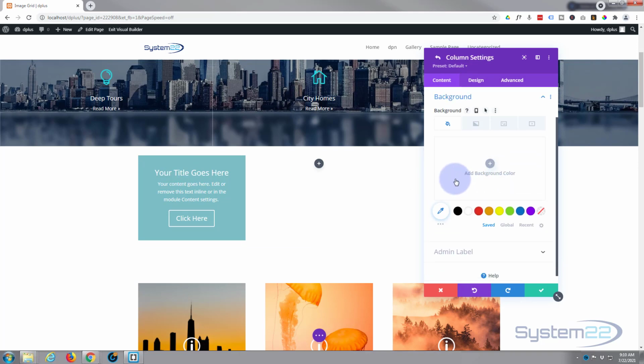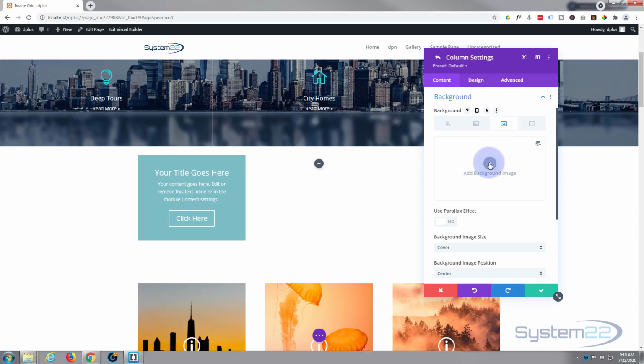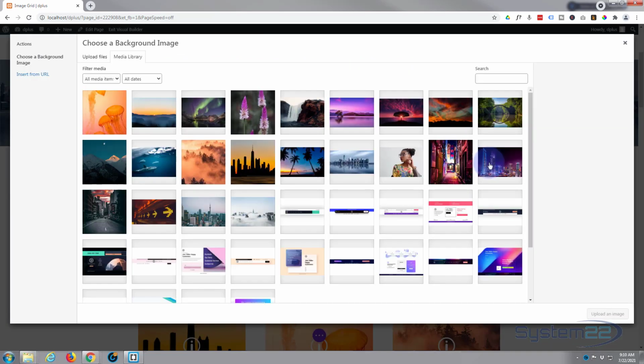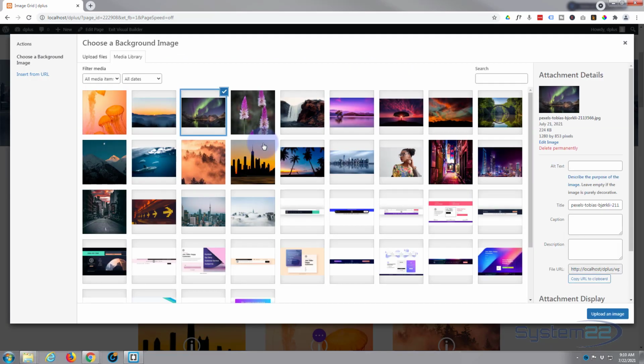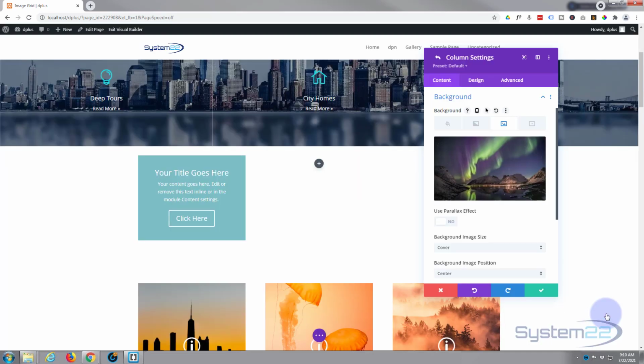Now I'm going to put a background image in, and you won't see it because we've already got a background on our module right there. But let's put in this one. Like I say, you can't see anything because it's behind that. But now I'm actually going to make this column a fixed height. That way we can move our call to action module how we wish, and we'll still see that image.